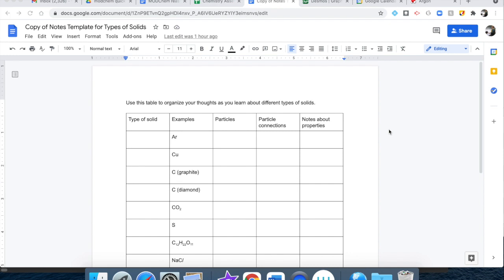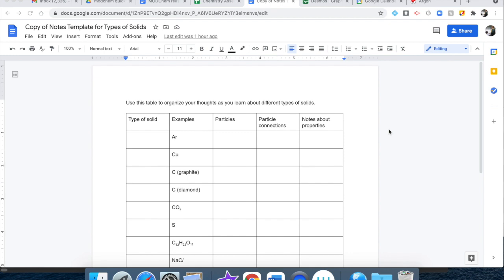It's not really easy to understand this stuff, and so I'm going to do the best that I can to try to explain why the properties that we see in different kinds of solids can be explained by their structures. And in reality, we knew about the properties before we knew about the structures. So this is not how the scientific community actually developed these ideas. We knew about the properties first, and that was part of the reason that we were able to deduce what the structure would be like. So we're taking a kind of backwards view from how the knowledge developed in the scientific community.